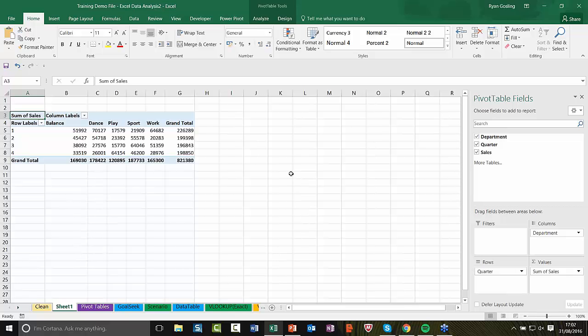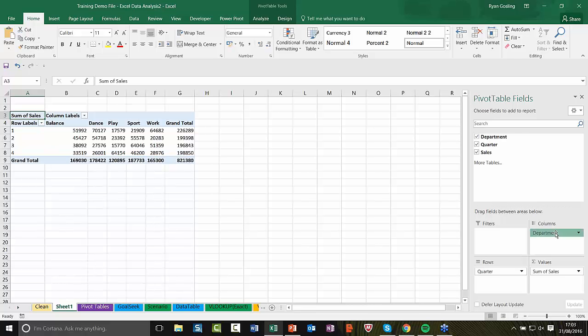You can then start pivoting that pivot table. So if that isn't quite showing you your data how you want it, you can start playing around with your pivot tables, and there's a lot of trial and error involved in pivot tables, moving fields around until you can really extract what it is that you're looking for. I'm using a very, very tiny amount of data. These are great if you've got very, very large data sets with like 50 columns, even more than that, for really trying to get out what it is that you need.